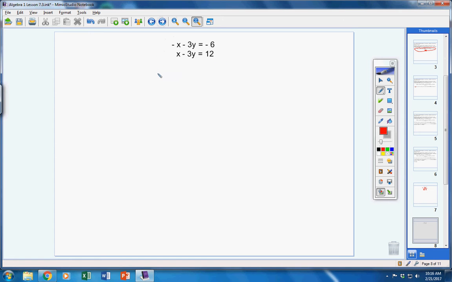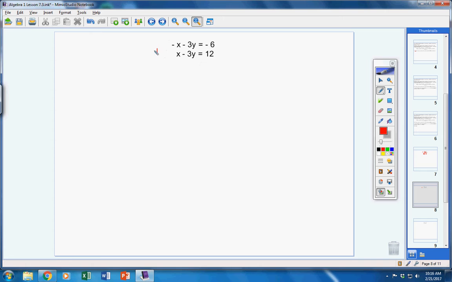Please copy this next problem down in your notes. Sometimes when you add the two equations together, what if nothing cancels out? Then we have a problem, don't we? In fact, don't copy this next problem down, but we're going to do this one after we solve this problem here. In this problem, if we add the two equations together, nothing cancels out. So we're going to talk about those in just a second, okay? But anyways, copy this problem down like I just said to do.